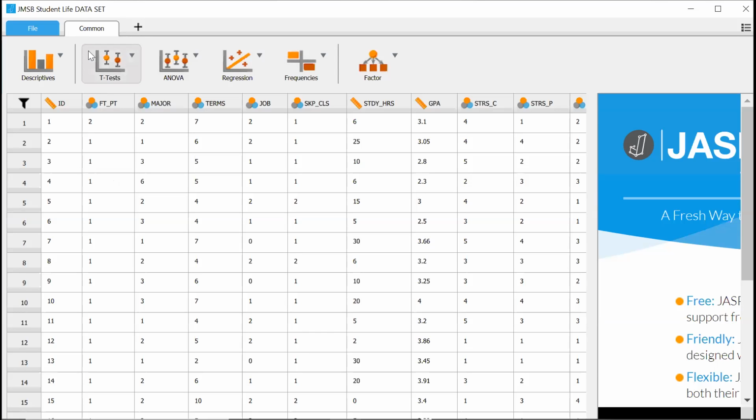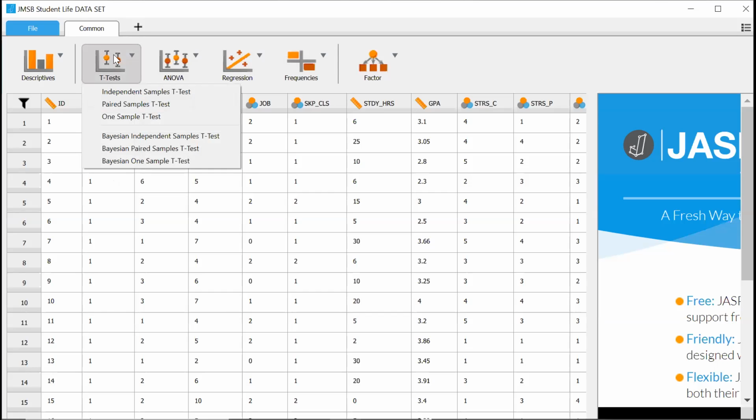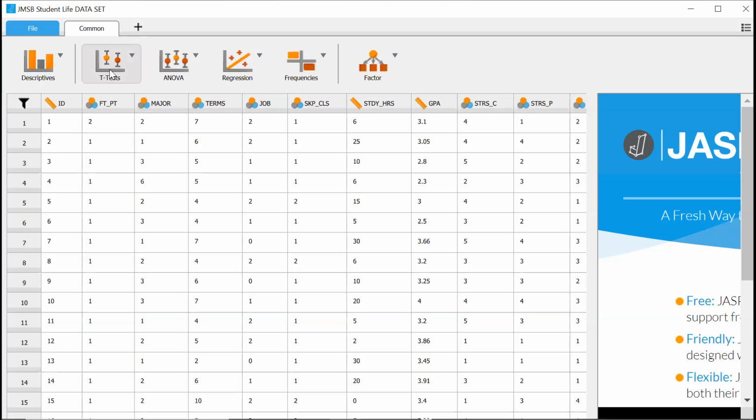Okay, so let's actually take a look at a very simple t-test here. If I click on this t-test category, all we're trying to look at with a t-test is a scale or continuous outcome variable, so a continuous dependent variable, and an independent variable that is nominal with 2 levels.